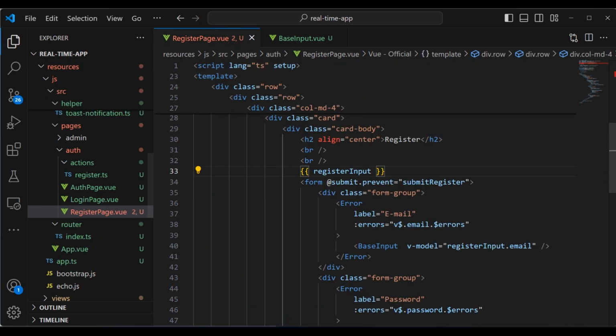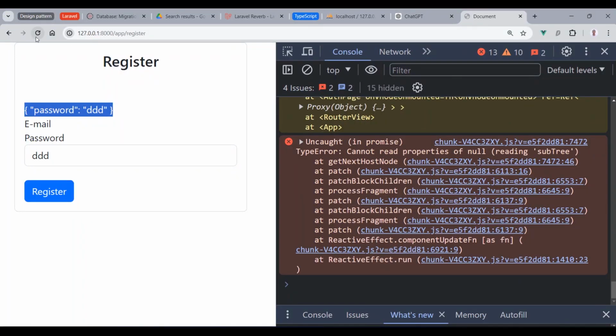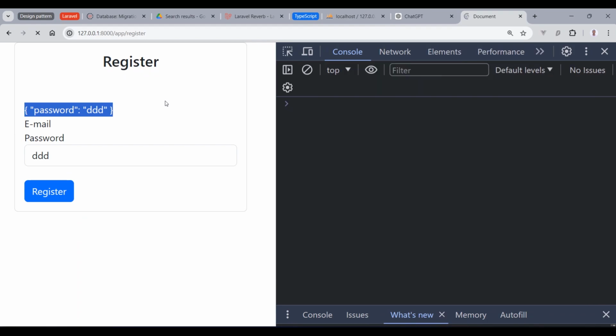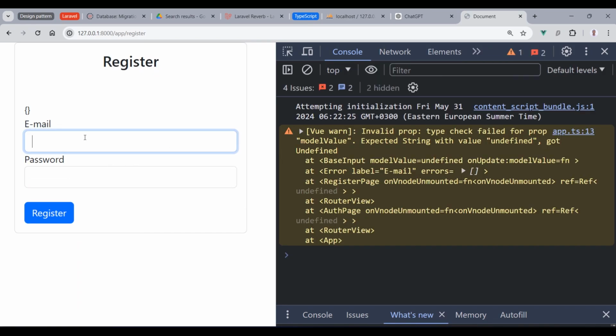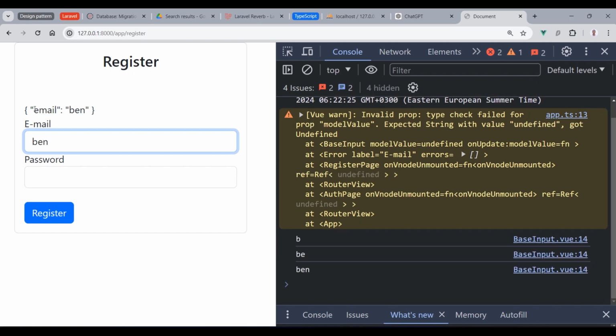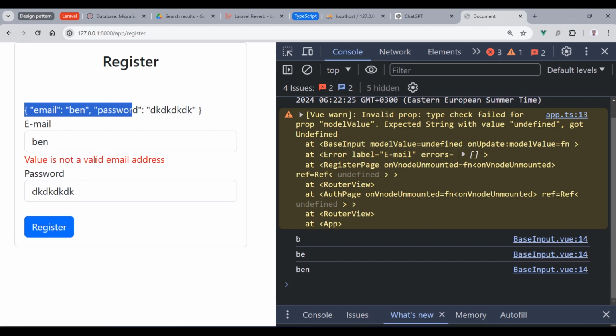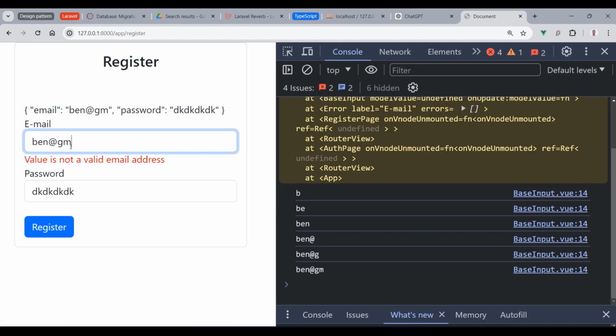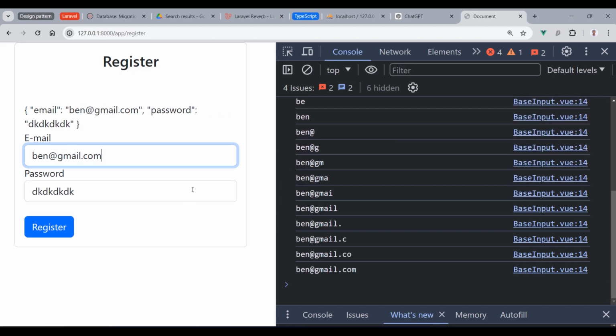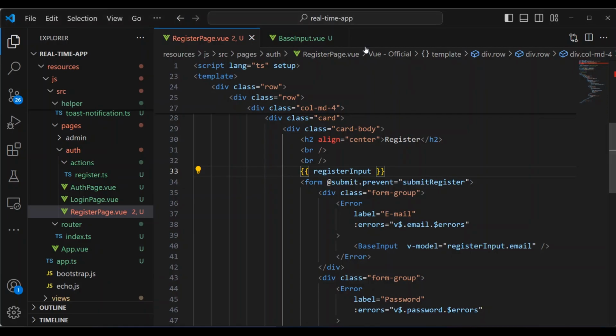And here, guys, if we go again within the browser and refresh a bit, you're going to see what we are going to get. And right here, I'm going to type again within the email input and pass here Ben. You can see right now we are getting data, Ben. And then here within the password, I'm going to pass the data. And we are getting a JSON, a data that we can send to our server. And right now, the validation is working pretty well as expected. And you can see at gmail.com, everything is working pretty well, guys.